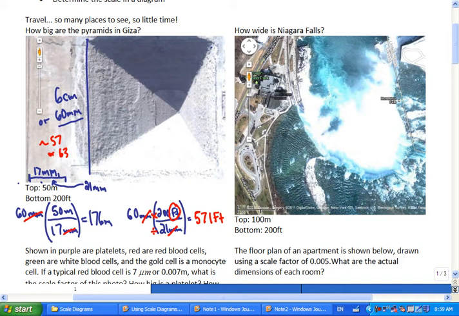So we're going to try this again. Same idea. I'll measure it off for you with my ruler, and I want to see if you guys can work it out for Niagara Falls. So Niagara Falls, it's hard to sort of see in the diagram. The water is spilling over this way. I don't know if I want to admit this, but it literally took me like 5 minutes to figure out the orientation of this picture.